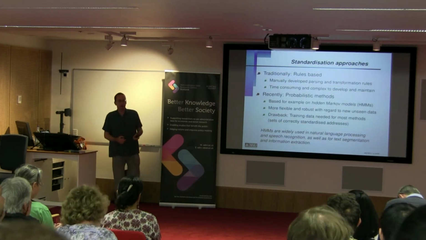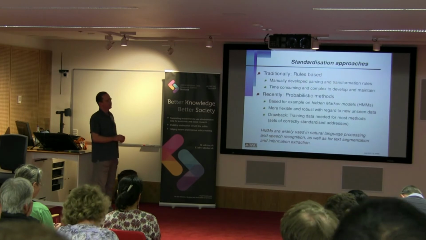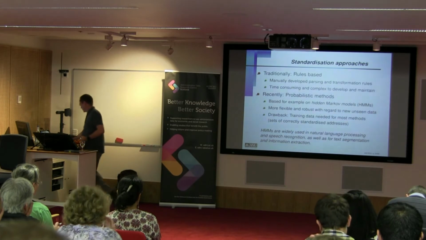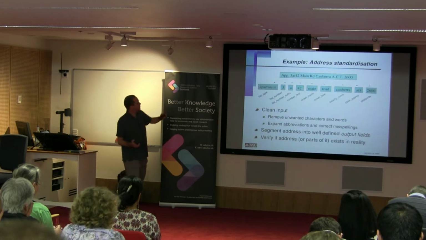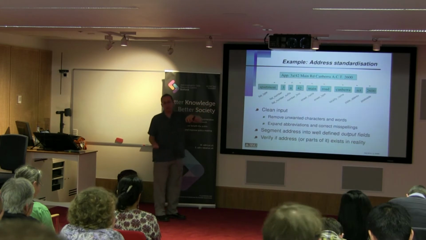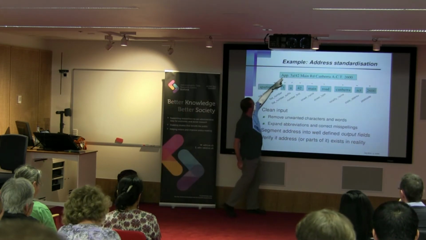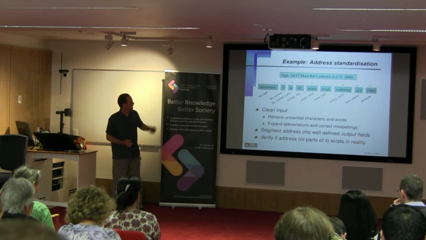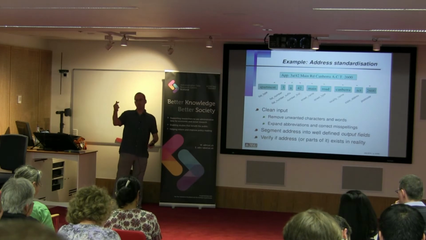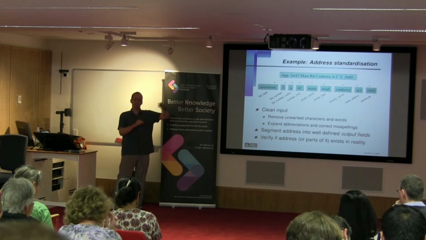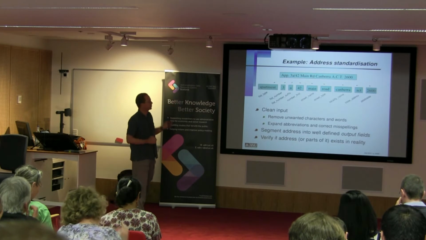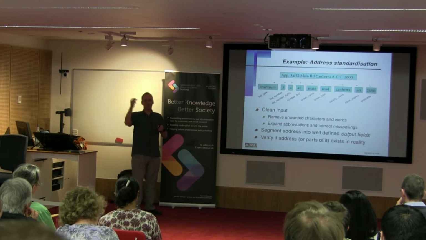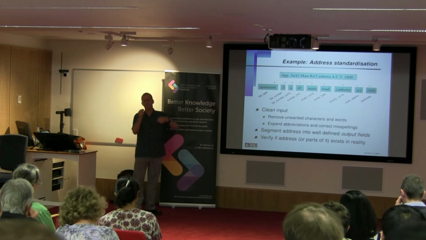So how do we do this? Traditionally, people have developed rule systems. So we have rules such as, if an address starts with a word which is not a number, then look up that word in a lookup table of flat or street names and things like that. So app would be an abbreviation for apartment. We can identify this if we have an external table of all different types of apartment words, right? If an address starts with a number, and after the number there's no second number, then say that is the street number. So there's a lot of complex rules.